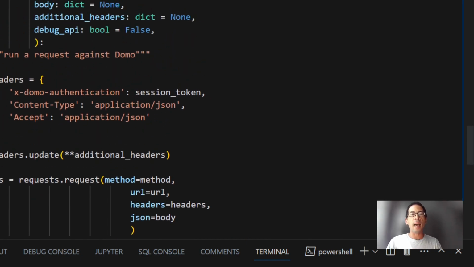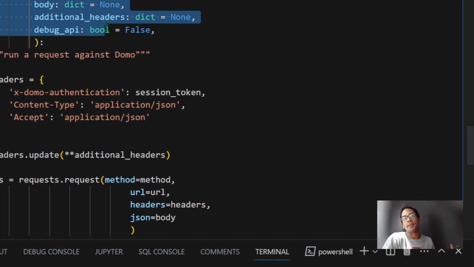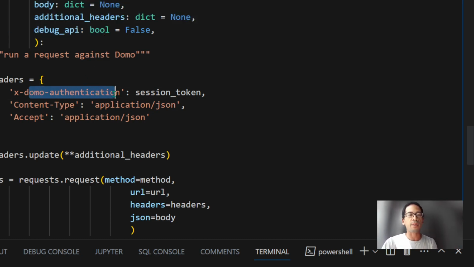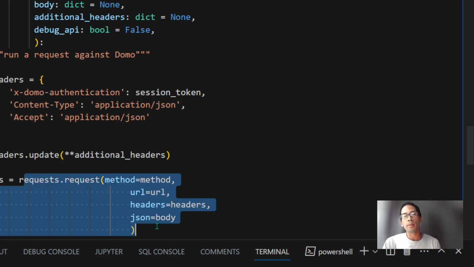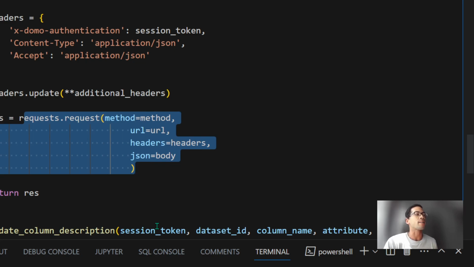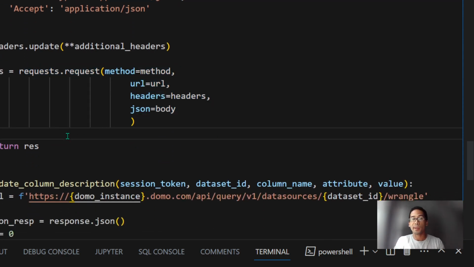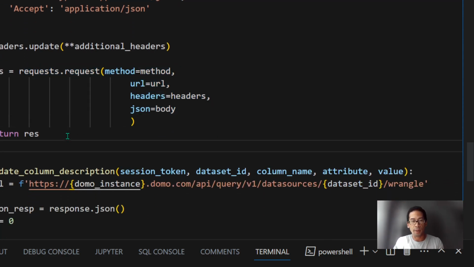So what does that mean? What that means is that every function that I write from now until the end of time to hit Domo, I can just use the getData function over and over again, and I don't have to rewrite Domo authentication. What's really great about that is someday I might say, hey, I want to be able to run my code asynchronously. I can't use the requests method anymore. So maybe I'll have to replace this chunk of text with a different library that will run concurrently and be more performant. But what that allows me to do is change one block of code instead of 500. So again, we're just trying to write a little bit more efficient code here.